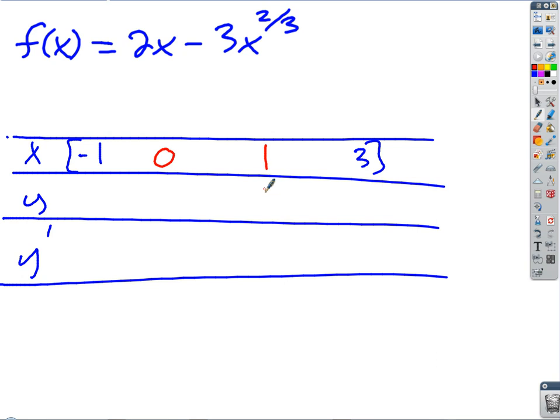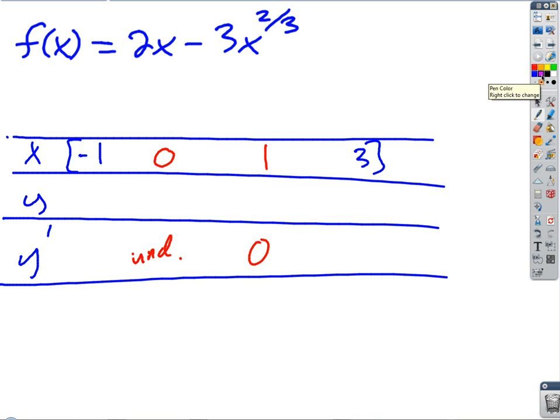Now at 0, what was y prime? And here it was 0. Okay, now that's important. What that tells us when we see an undefined first derivative, that's telling us sharp peak or sharp valley. This is telling us smooth peak or smooth valley, right? And then we'll just see which y values, which one's the winner.